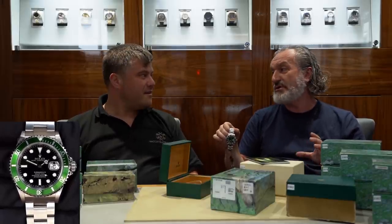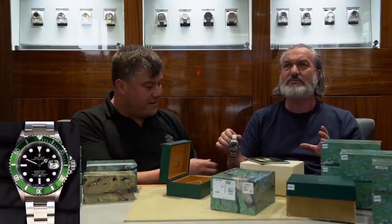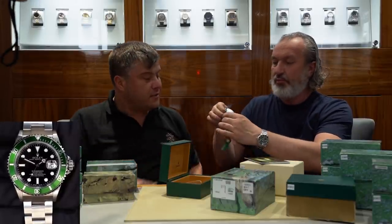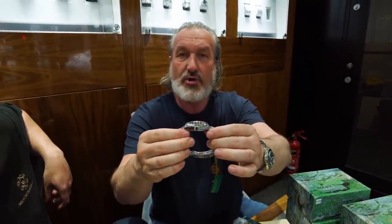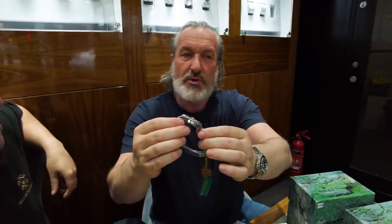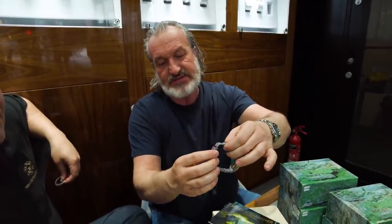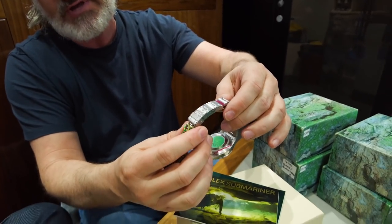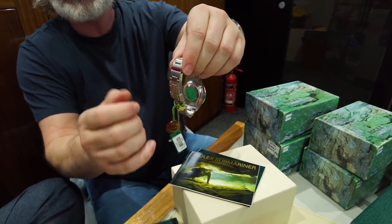Every single person that you said, I've got a green bezeled sub, they said, I want a black bezel. Why would I? Show them the difference in the stickers. There's no barcode stickers on anymore, is there? So what you get on a modern watch now is on the side of the case at 9 o'clock, you get a barcode. That is the thing that the retailers are so keen to take off. Obviously, the factory stickers now run through the clasp, run through the bracelet, which is great because it protects them. But back in the good old days, shall we say, this is what factory stickers were.